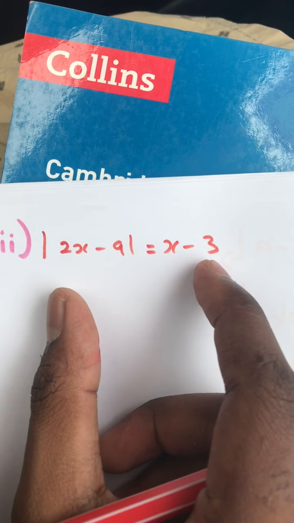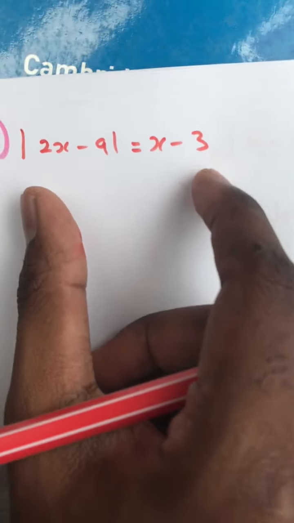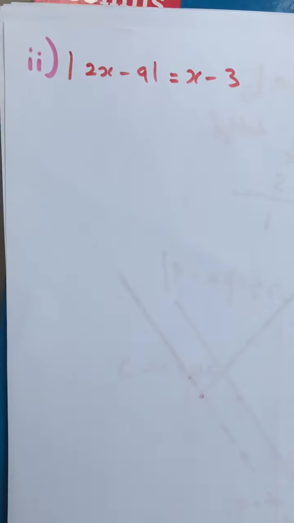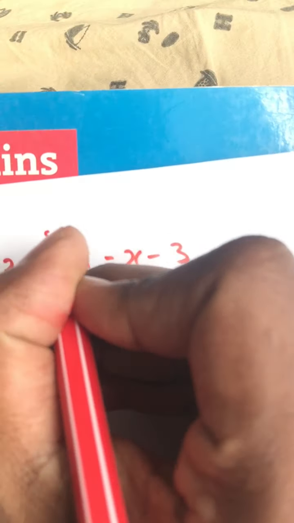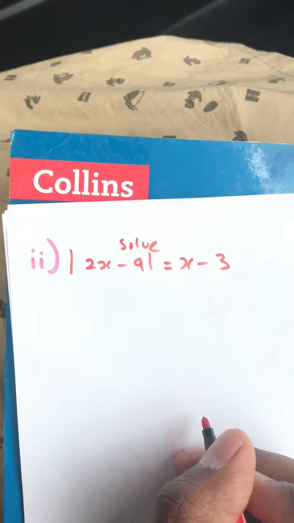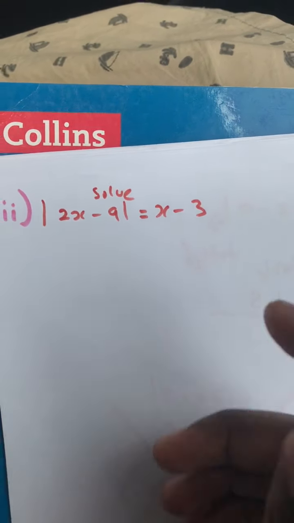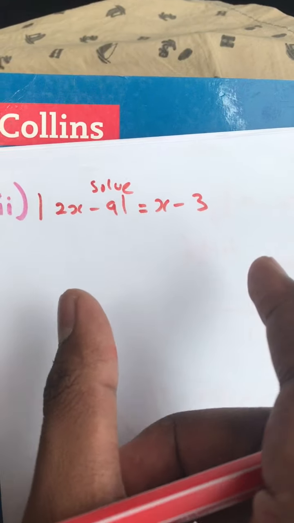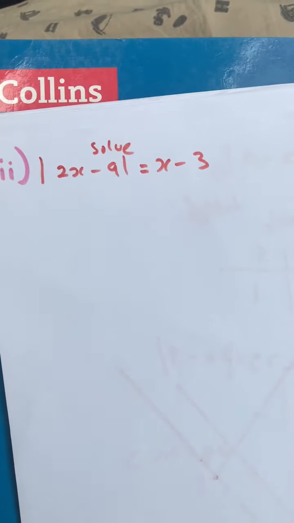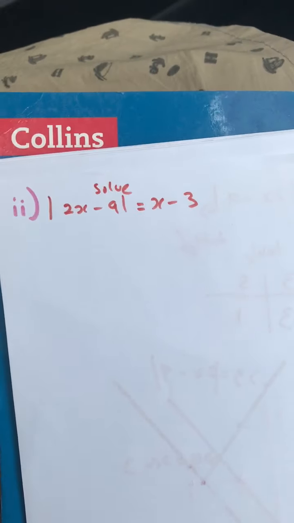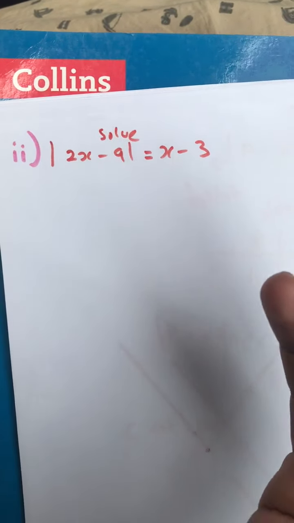So I'm just going to recap a bit. They ask you to solve this question. We have two ways to solve. I'm going to use the one way that I think is the best. Usually if you want to solve this kind of question, they mention to use solve. So to solve this kind of question, we either take positive and negative, or we add square. I repeat again, we have learned this in year 10, so I'm just going to go through very slowly with you. Those who forgot, you can just practice this one method.